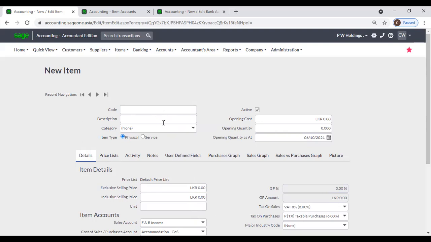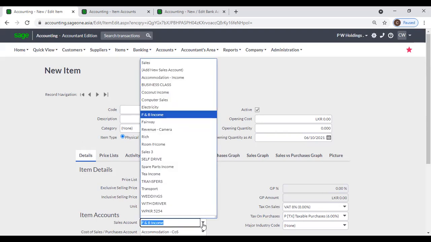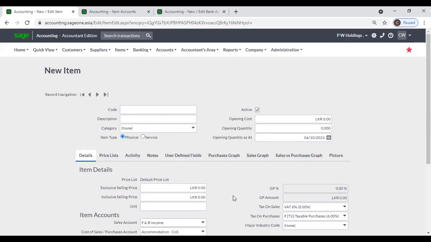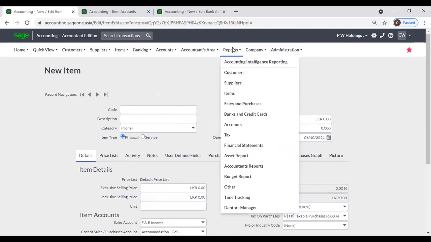And when you are creating bookkeeping items, you can create a sales account for bookkeeping, and you can link that. Like that, you can link the sales account and cost of sales for this item. And when you are invoicing that auditing item, it will update the P&L under auditing income. Okay, like that, you can create sales accounts for items, and you can link those items, and when you are selling or purchasing those items, the P&L will update.